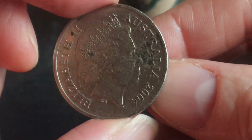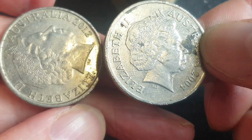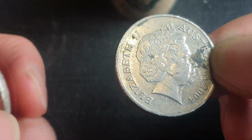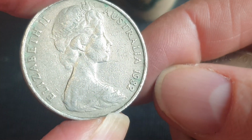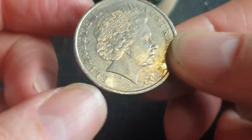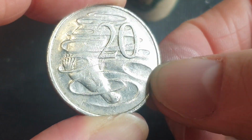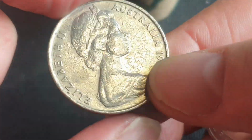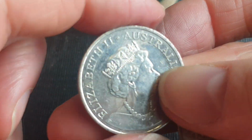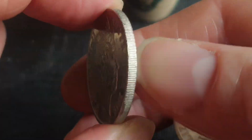Okay, 2004. Small head. Need the large head. So the large head is pretty similar in size to that one. 82. 76 million, but you know, not worth keeping. Okay, 2000. The last of the thick engraving. Another 2020, so that's the third one. It seemed to be quite common.